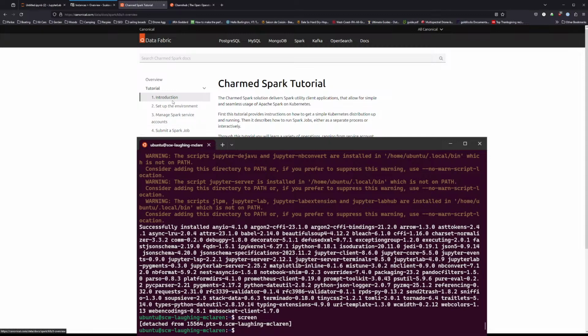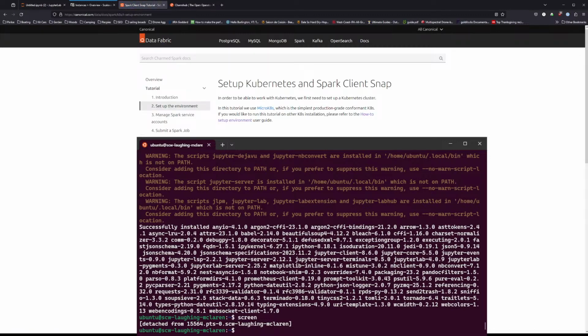If I click the next step, the first thing we're going to do, and as I said, this has got literally nothing on it, is set up microk8s. For anyone who joined late, microk8s is a Kubernetes distribution that is stewarded by Canonical. As you can see here, and as I was alluding to a minute ago, there's a bunch of different packaging formats. They use Snap to manage microk8s.